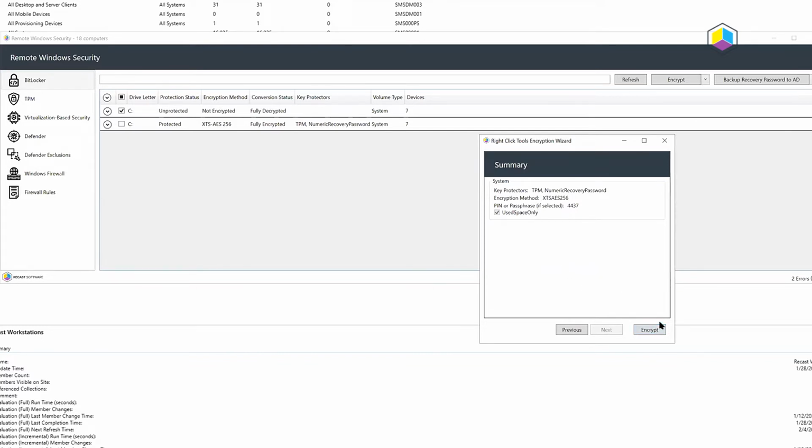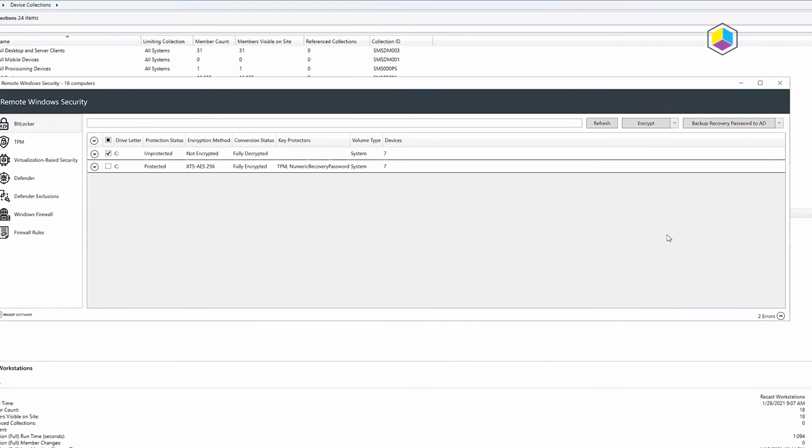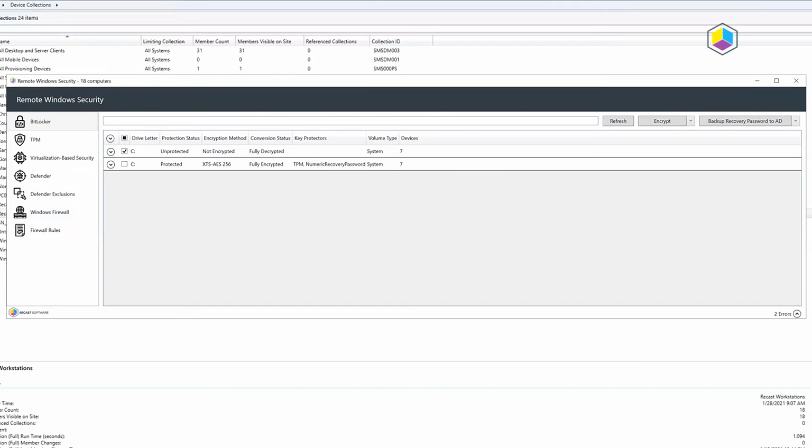It'll open our familiar little 2-grid results page and go through and encrypt them and give you a success or failure. And if it's a failure, tell you why, give you an error message. For instance, I was doing this the other day with our demo and realized that a lot of these VMs don't have virtual TPM enabled, and obviously you can't add a TPM key protector without a TPM. So I'll close that.